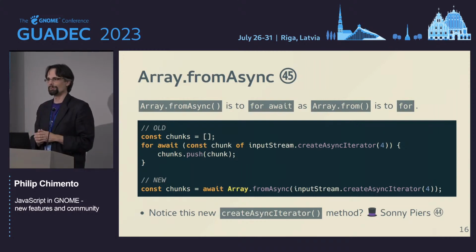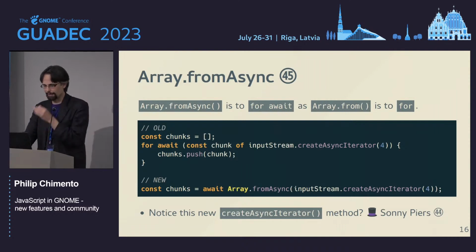You can create an async iterator from a GIO input stream, and iterators are not used that often, but I think in the coming years they will be used more commonly because in the standardization pipeline there are also more iterator helper methods which make this more and more attractive programming pattern to use.